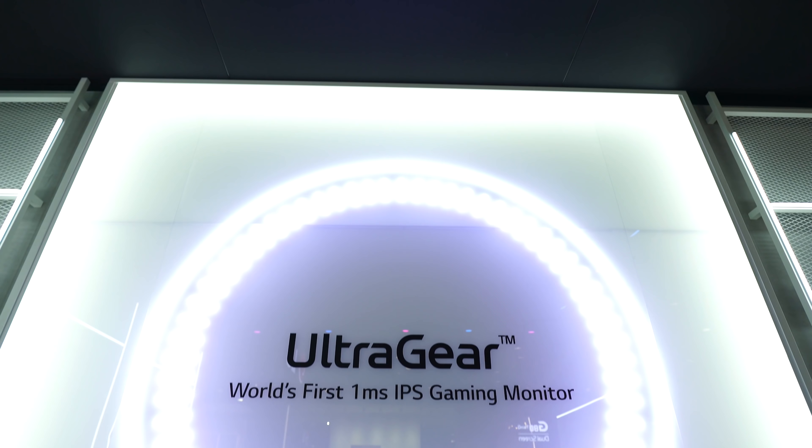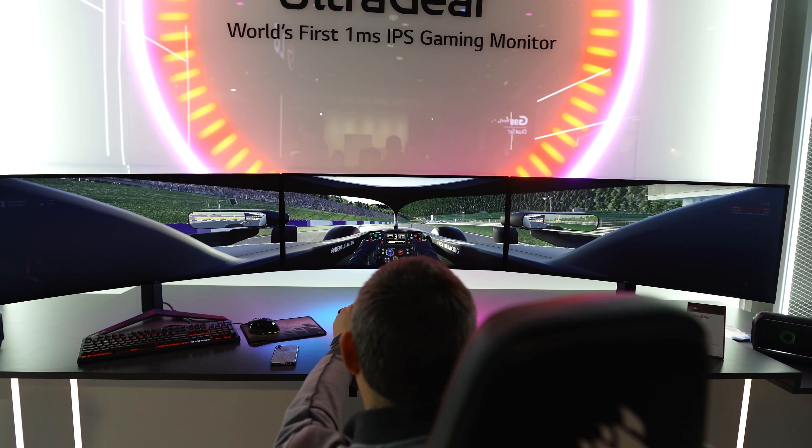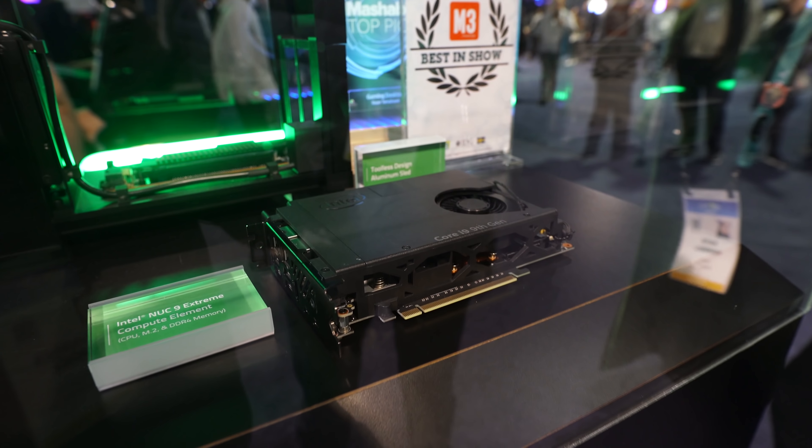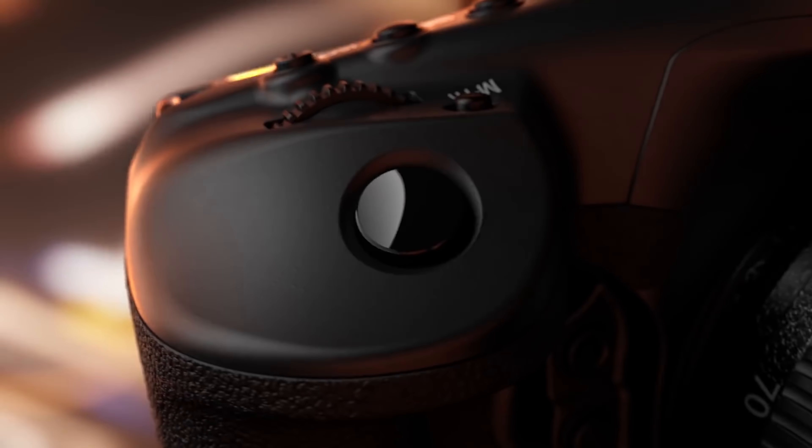Last but not least, we've got some bits from the LG booth. I know a lot of you will know about LG's TVs this year — big mini LED panels and huge 85-inch things — but this is actually about the gaming monitors specifically. LG have made a 4K gaming monitor with a one millisecond response time, which is a 4K gaming monitor I would actually buy. LG also made a gaming edition of their huge 38-inch ultra-wide monitors which also have a one millisecond response time — really, really cool. However, they're not going to be released until about Q2 of this year.